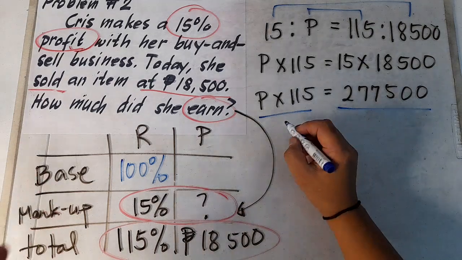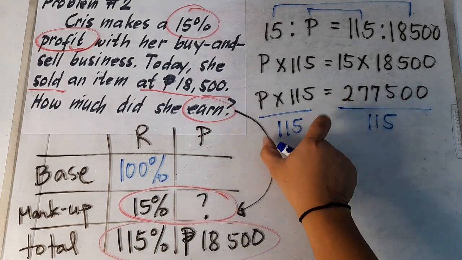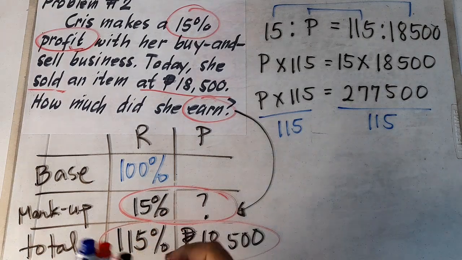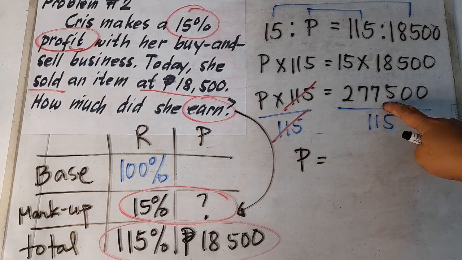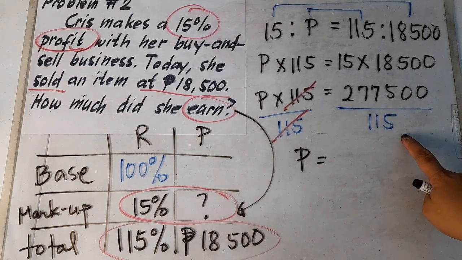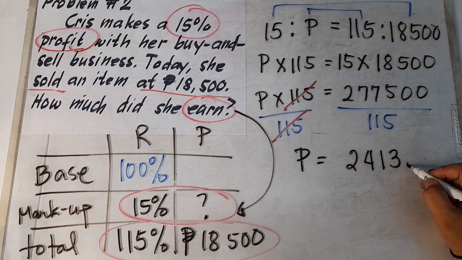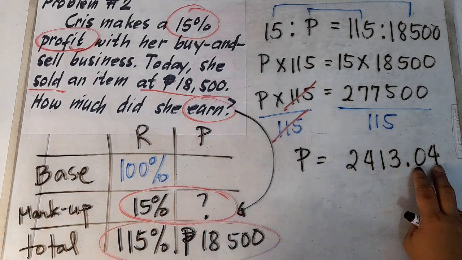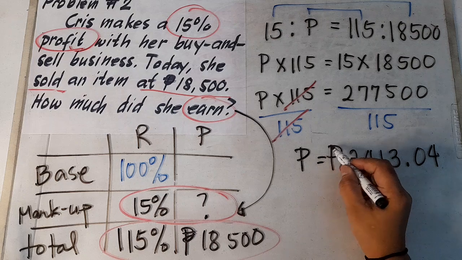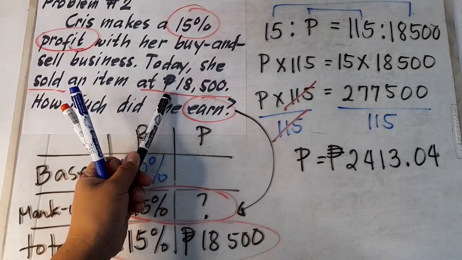Okay? Then we divide both sides by 115 kung ano yung kasama ng unknown ninyo. Okay? Since it's an equation, kung ano yung ginawa sa kaliwa, dapat gagawin din sa kanan. Okay? Para hindi natin ma-compromise yung sagot natin. Then we can cancel out 115, leaving us with P. And what is 277,500 divided by 115? It's 2,413.04. Okay, marami siyang kasunod. We round this off to the first two decimal digits. And we place now our peso sign. Okay, again, hindi tayo gumamit ng PHP kasi yung original natin sa problem ay yung peso sign.